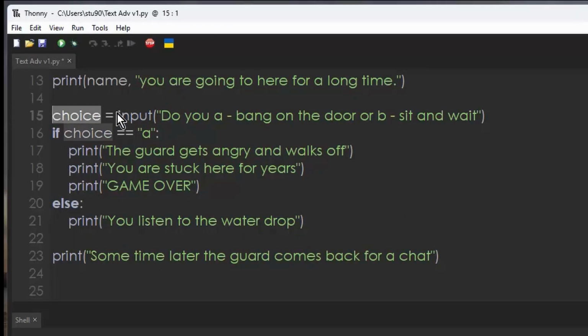So we've got a variable with an input statement. This line is checking what has been saved into this variable, so these two need to match. Okay, and this is 2 equals rather than 1 equals, because when it's 1 equals you're saving into the variable, and when it's 2 equals you are checking if A has already been saved into there. And if A has already been saved into there, it will run these 3 lines of code, otherwise it will run this code. So if this, for example, was like that, that would be a problem because it's not indented, so you have to use that tab key just to the left of your Q key.